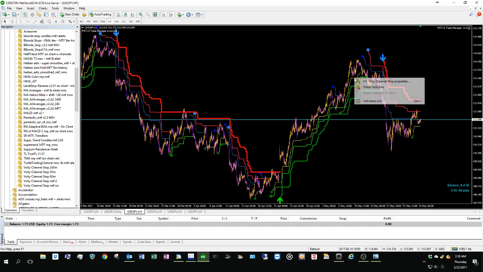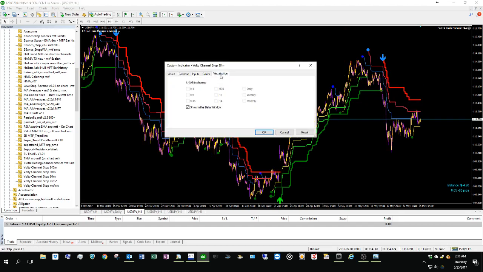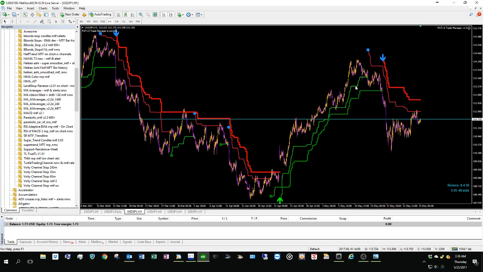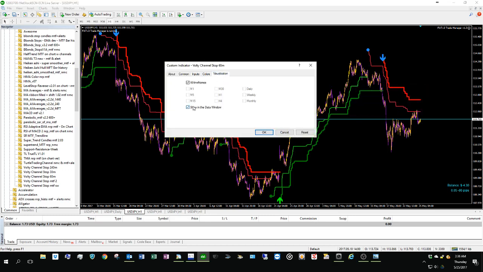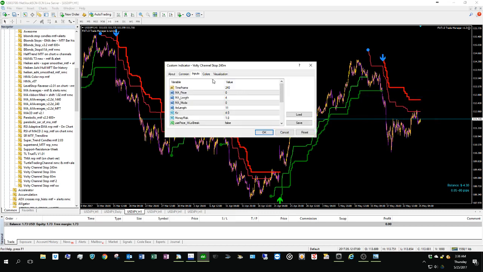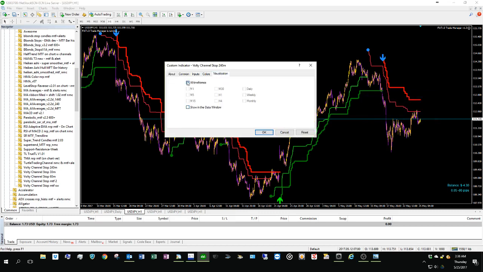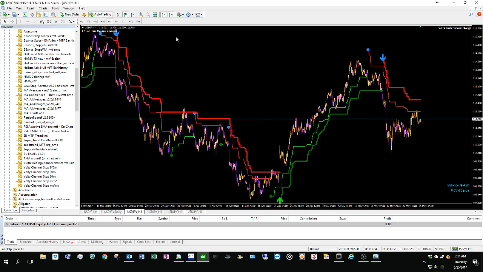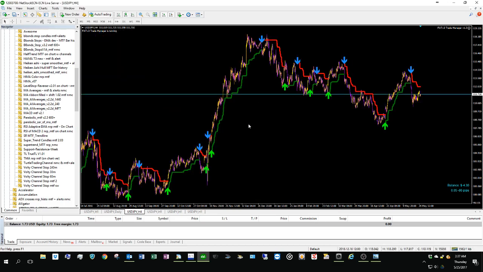So what I always do is I put these on here, and if it's a 30-minute, I change it to only show on the 30-minute and below. And if it's a 1 hour, it's only going to show on the 1 hour charts and below. And if it's a 4-hour, it only shows on the 4-hour charts and below. That way, as I change time frames, I don't get something that's from the wrong time frame. It just makes it look better for me.